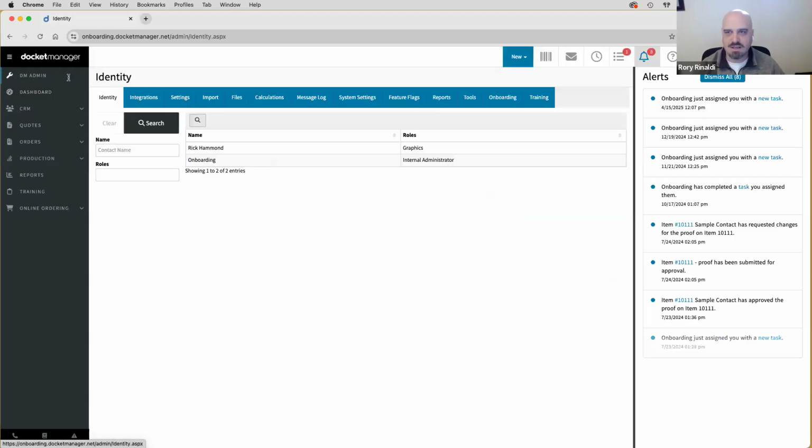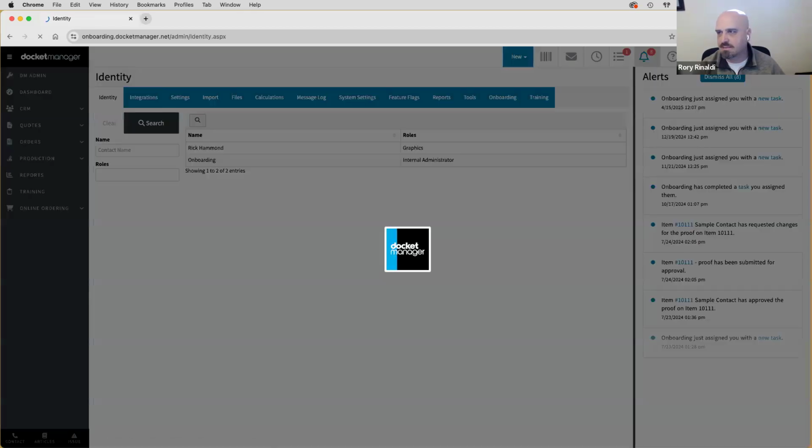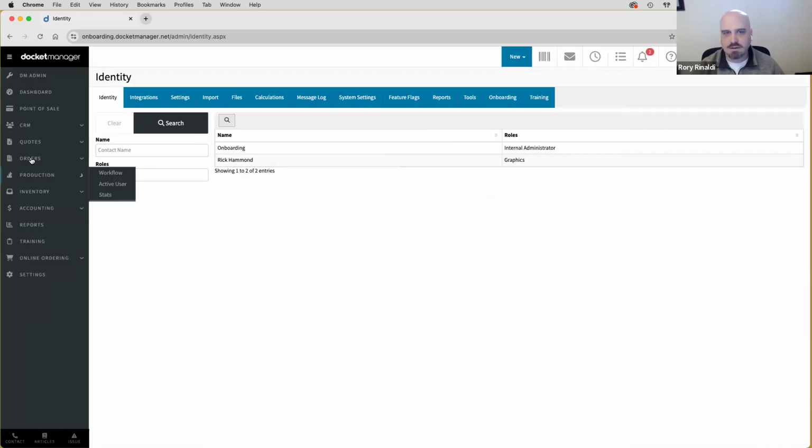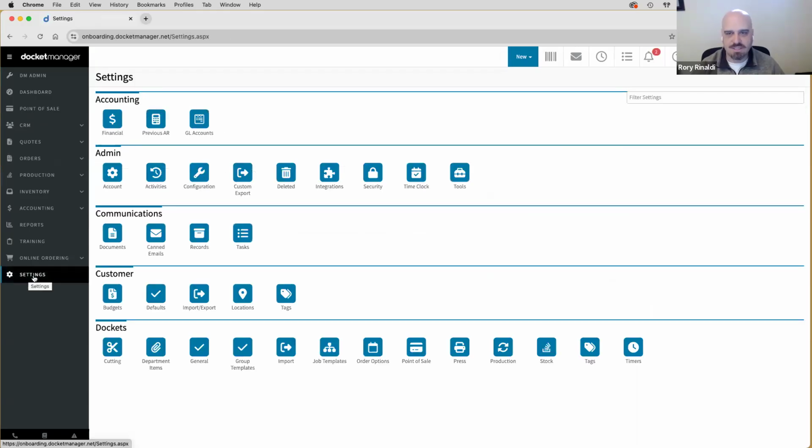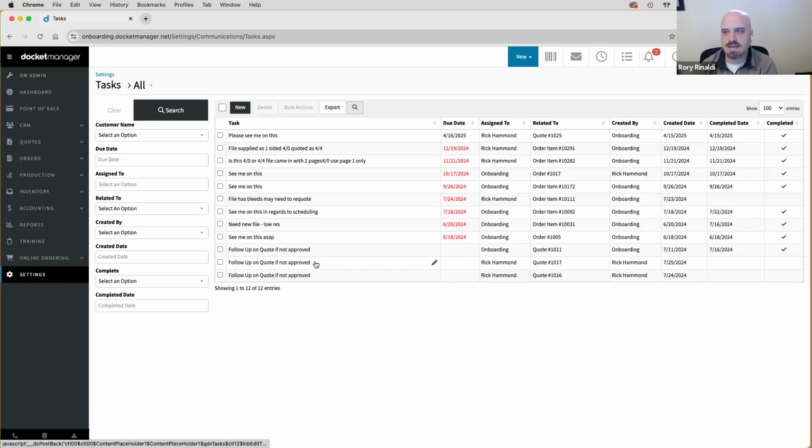If we switch back to the other user, the administrator, under settings, and this is more for admins, under settings and communications, row tasks. There is a table of all the tasks in the system, whether or not they've been completed, what the task was, who it was assigned to, the due date, related to, and there's a link right to those items, which is nice too.